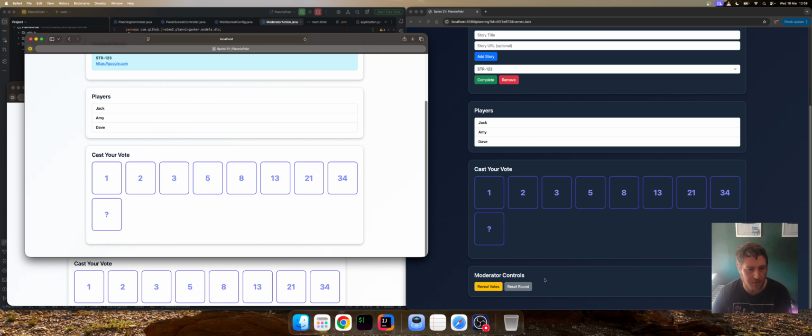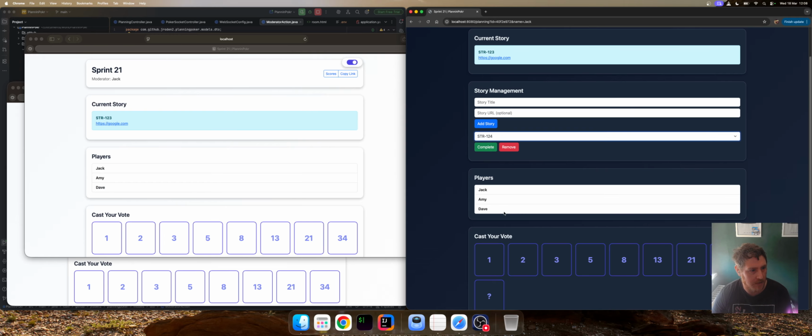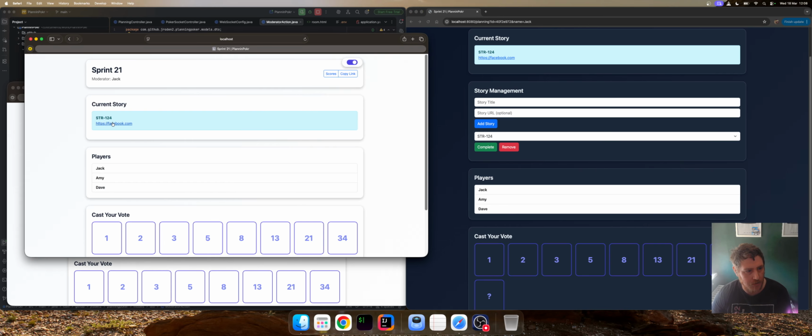You can reset a round if the votes go a little awry, and yeah, so then automatically if I go and select in here, you can see it changes to the story. It gives you the URL. So one thing that I know that obviously teams use is the functionality of putting the Jira link in and then the story title. So I wanted the ability for teams to be able to jump straight to the Jira rather than have to take the story number and then go to Jira and search for that. I wanted them to have the ability to just paste the link in and have that as a clickable link.